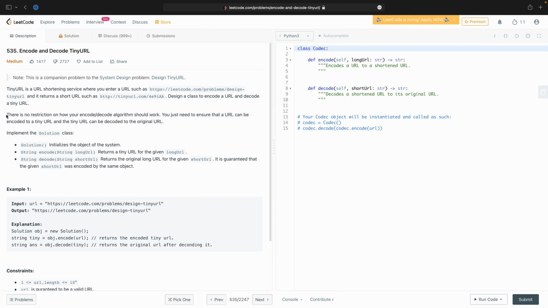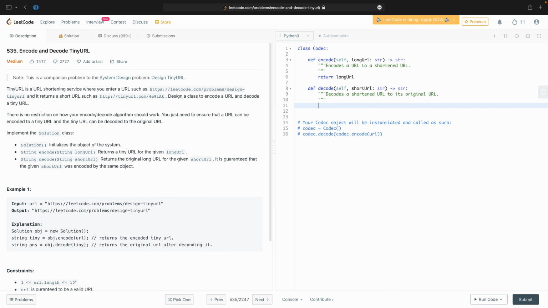So this line here got me thinking, there's probably a really cheeky solution here, that I'm just going to try first. They haven't given us any restrictions on how this works.